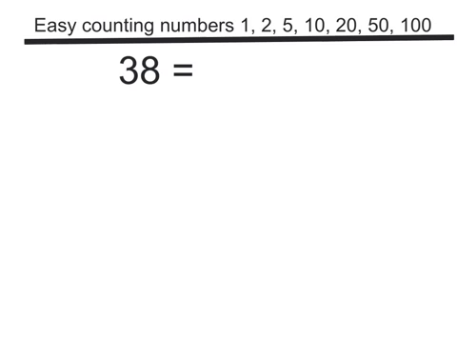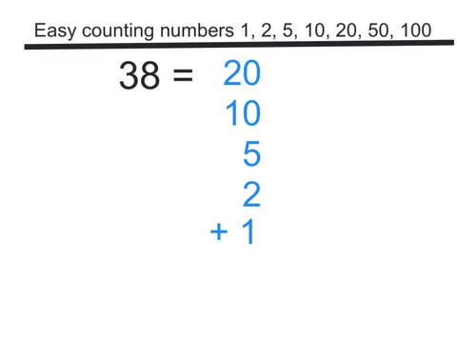For this number, 38, go ahead and stop the video and see if you can decompose it into easy counting numbers. You will notice that from now on, I'm going to be breaking the numbers down, decomposing them, in a straight line. It will help me later on when I'm doing multiplication and division. And 38 was decomposed into 20 plus 10 plus 5 plus 2 plus 1. Did you use the same easy counting numbers that I used?